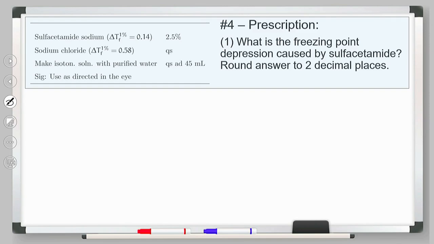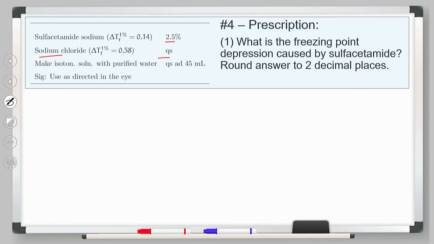So we have a prescription here. Let's read and interpret our prescription on the left-hand side. It says we need sodium sulfacetamide at 2.5%. The therapeutic concentration of the drug we need in our eye drop is 2.5%. It then says sodium chloride QS. So it just says add whatever amount of sodium chloride you need to the sodium sulfacetamide to do what? What do you think the sodium chloride is being used for? A tonicity adjuster. We will add whatever amount of sodium chloride we need to make sure that our final product is isotonic. So we have our active drug, sulfacetamide, and we have our tonicity adjuster, sodium chloride.